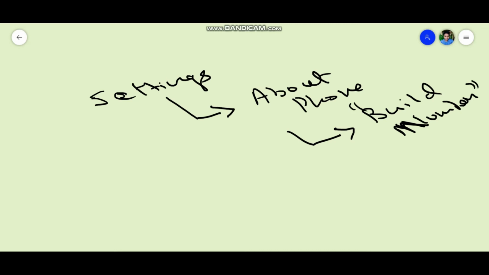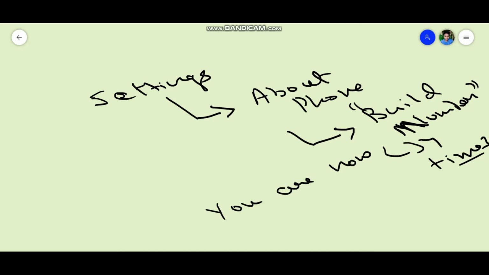Once you identify this text in About Phone or anywhere, maybe About System, or it could be named anything depending on your phone model, just find the build number and tap on it at least 7 times. Then you will get a small short toast message, as we say in the Android world. It will say you are now a developer. Pretty fancy tag, but it's just to keep your spirits high.